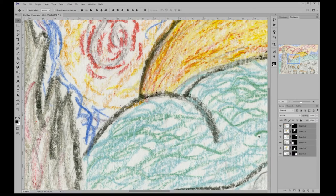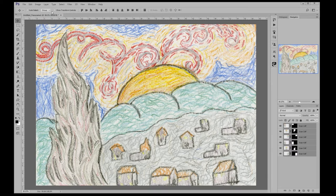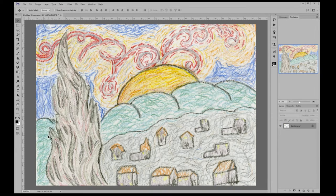And if we zoom in we can see how well it's lined these up. So that looks really good. Once that's done, just go to Layer, Flatten Image, and then we can save it.